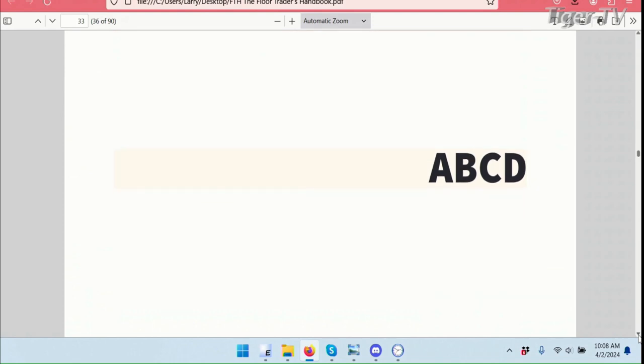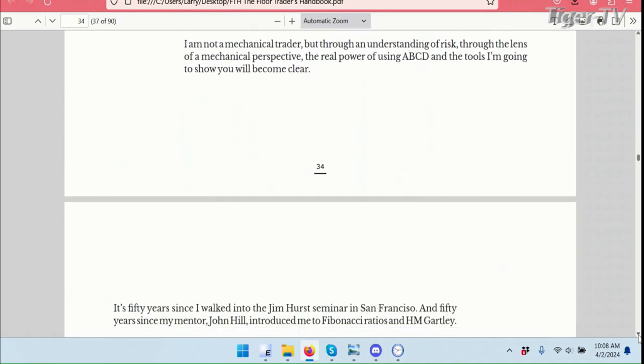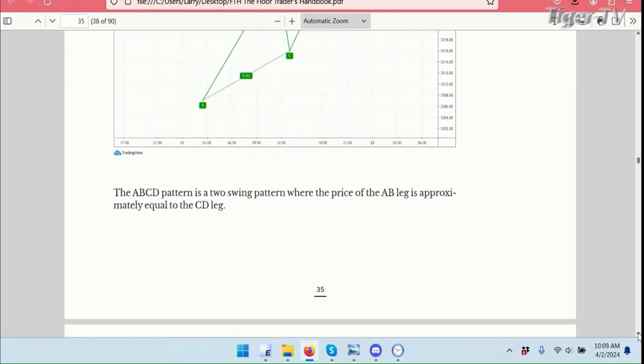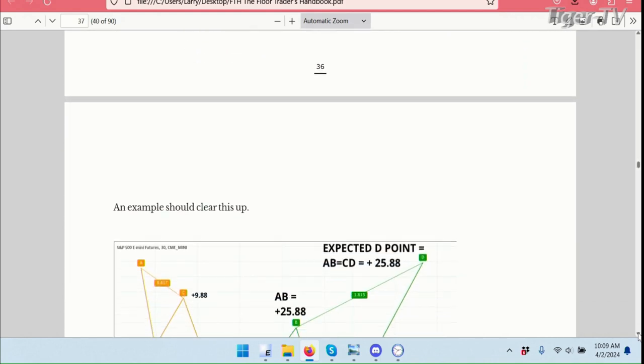We all know ABCD. We're going to go through that very quickly because everybody in the world has seen that. But there's a lot of other things in here besides the Fibonacci number. Everybody sees the Fibonacci number. Oh my gosh, that's an ABC. Wow, groundbreaking, right? Well, there's a lot of things to get you to that point, and that's why you want to look at other things. The patterns are important, but the other statistics are important.